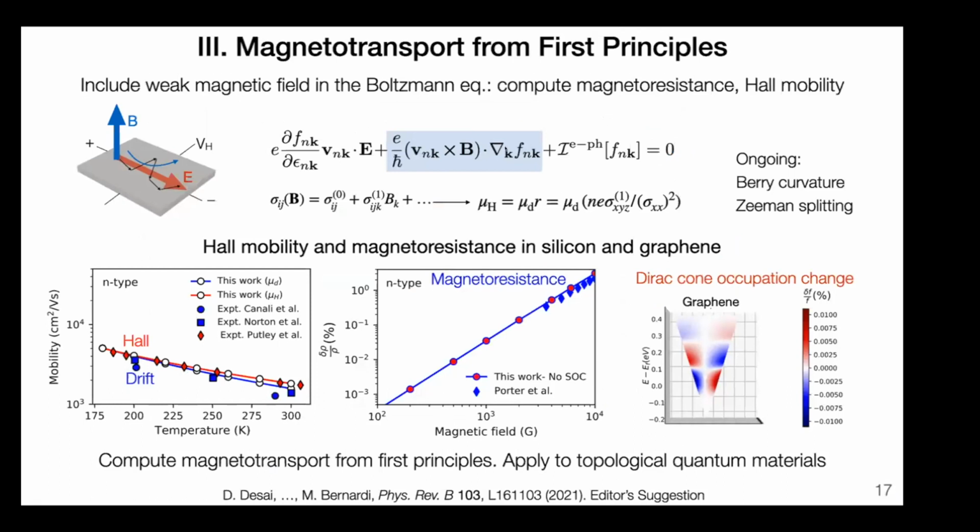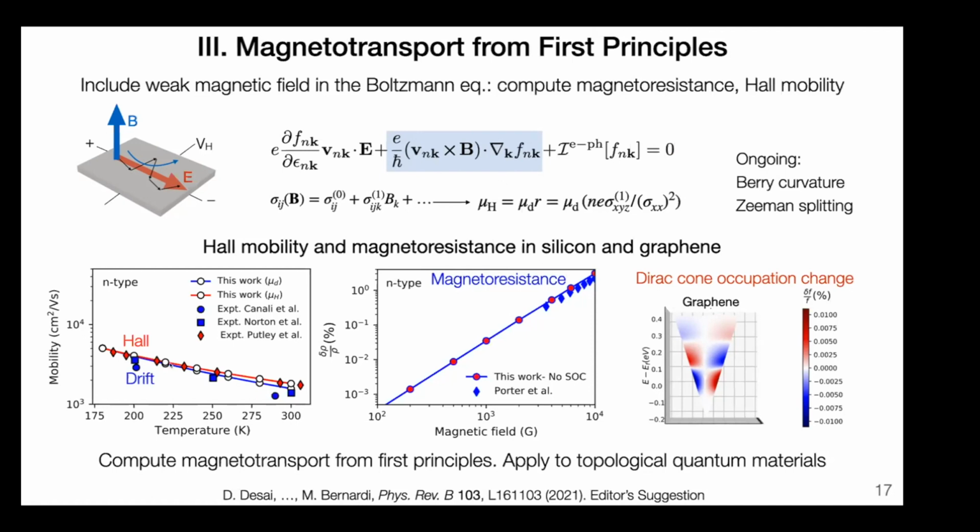But we've also included magnetic fields in the Boltzmann equation, so now one can compute transport as a function of magnetic fields for weak magnetic fields, so without Landau levels. One of the challenges here is that this term includes the gradient of the electronic occupations in momentum space. So that's computed with a standard derivative. And that allows one, for example, to compute magnetoresistance as well as Hall mobility. So that is the mobility that one would measure in a Hall experiment, which is a common experiment to measure mobilities. And it deviates from the drift mobility, which is obtained from the Boltzmann equation without magnetic field.